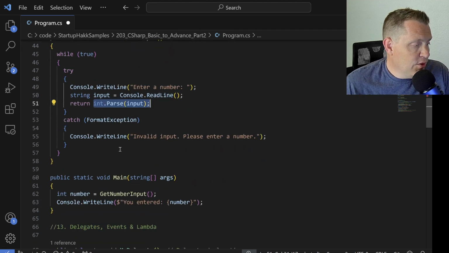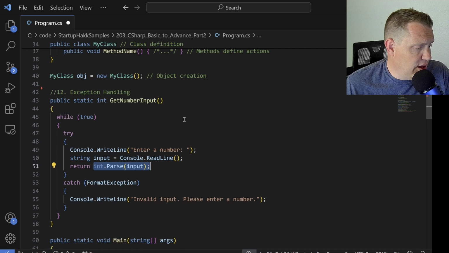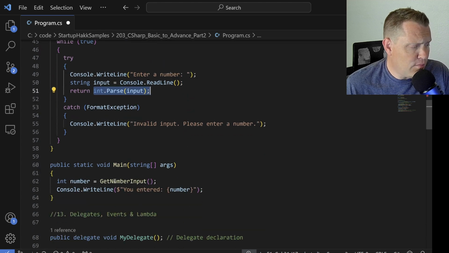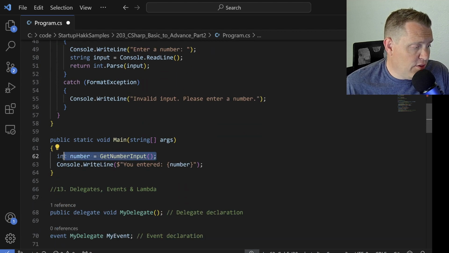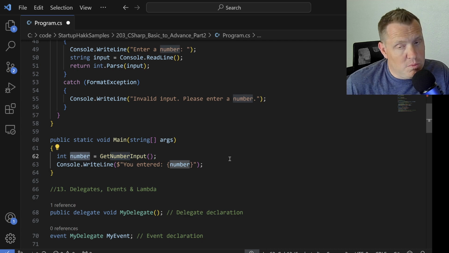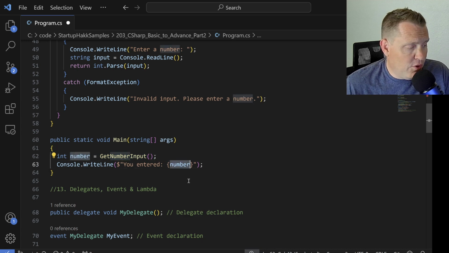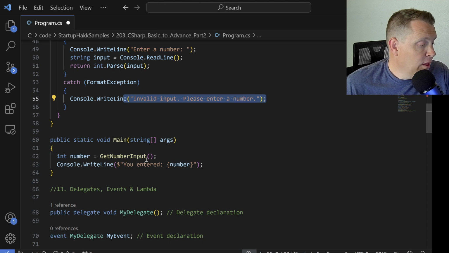All right, anyways, so that is an example of the exception handling. You can see here that we then have a main, so this is our class, right? You would call that, you would get the number, right? And that way we don't need to mess around with the number, and we'll output the number you have. And even if it fails, you're just going to get this invalid input, and it'll say you entered an invalid input. Actually, we'll just write it out to the console. It wouldn't actually return that.